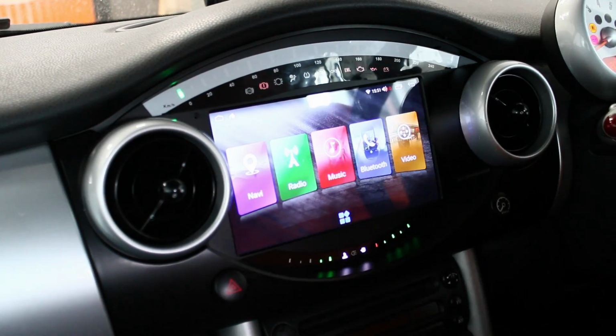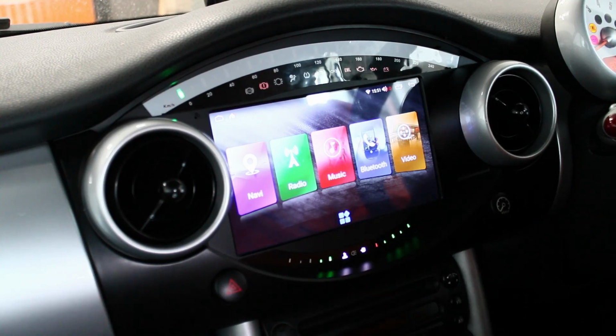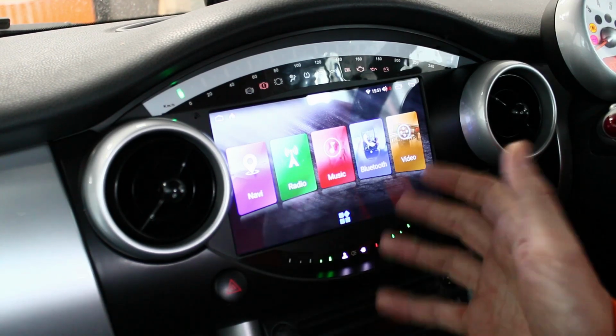This can do everything the mirror link can do anyway, and more, because obviously mirror link only just mirrors your phone. You still have to use your phone to change features off the screen, which is dangerous when you're driving. But obviously if you download the YouTube app, Netflix, you can use the touchscreen of the system as you're doing that, so forget about mirror link.